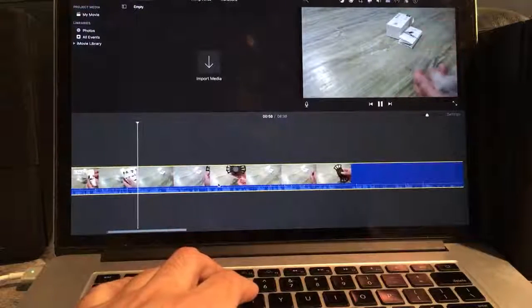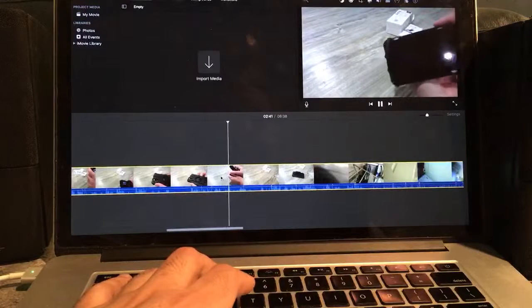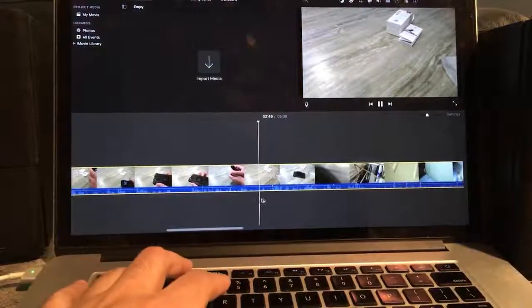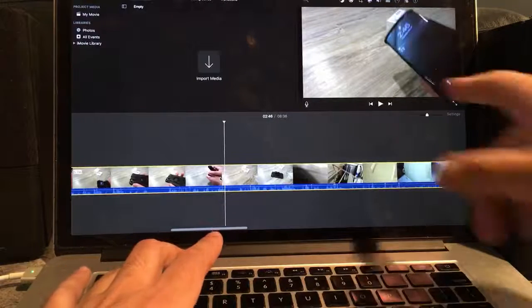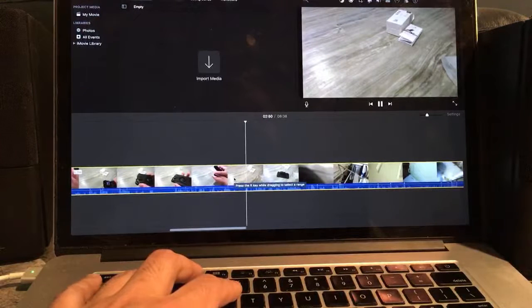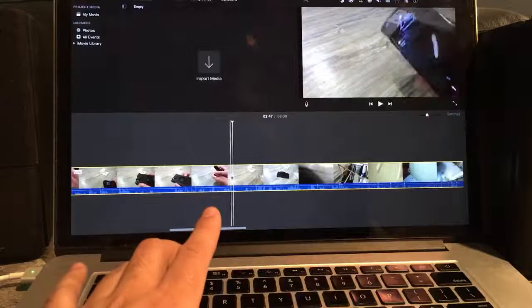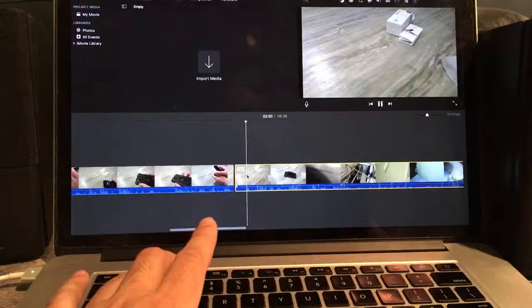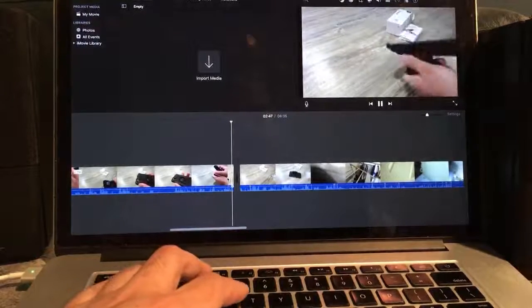I also make sure no one has texted me anything — like a phone number — that I don't want to dox anybody. My brother texted me here but it says 'brother,' nothing crazy. I noticed a little pause when I played it earlier, so I cut that out. I hit the spacebar and trim — boom, just out of frame. Pretty much in — there you go. This one's going to be a simple edit.